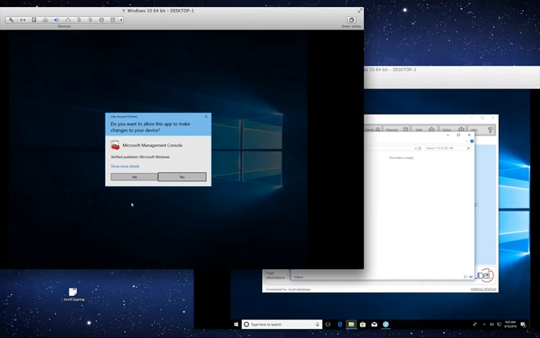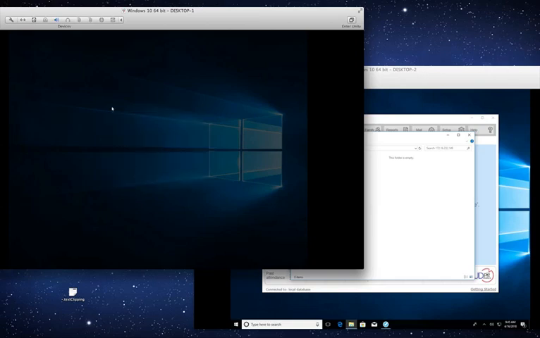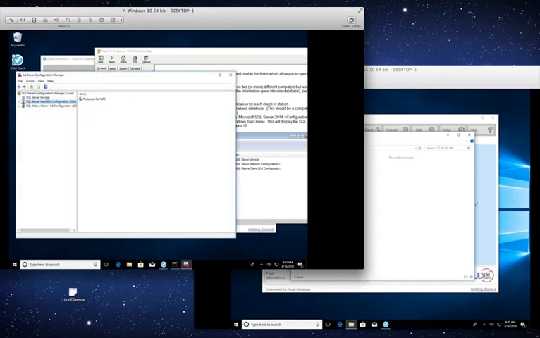I'm going to choose Yes to allow the app to make changes. And here's the Configuration Manager. So I'm going to locate the SQL Server Network Configuration here on the left, and expand that. Then I'm going to look for protocols for MPC. There's only one of those here on this computer, so I'm going to click on that. Then I'm going to look on the right side of the list of protocols for TCP/IP. Here it is at the bottom.